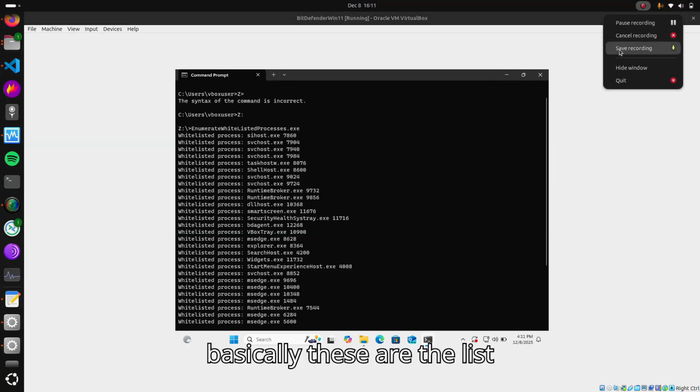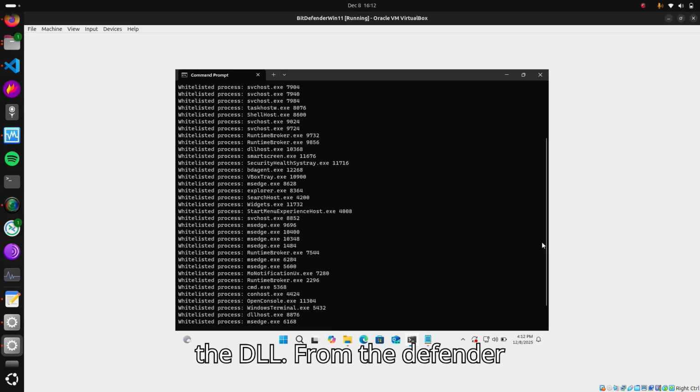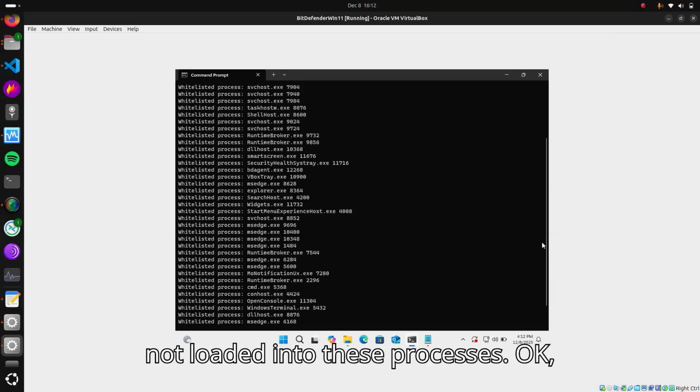These are the processes that don't have the Bitdefender DLL injected into them. The DLL of the antivirus is not loaded into these processes.